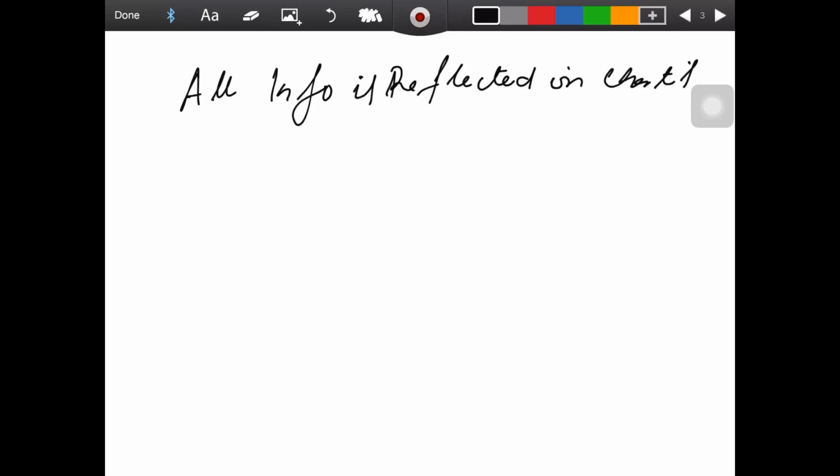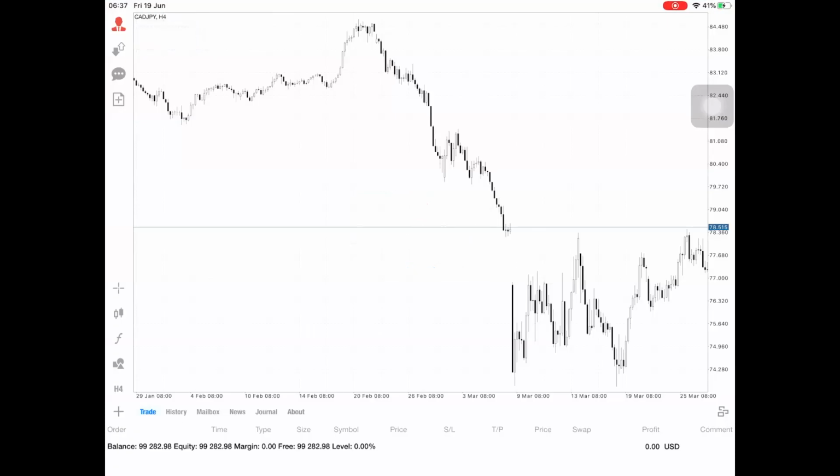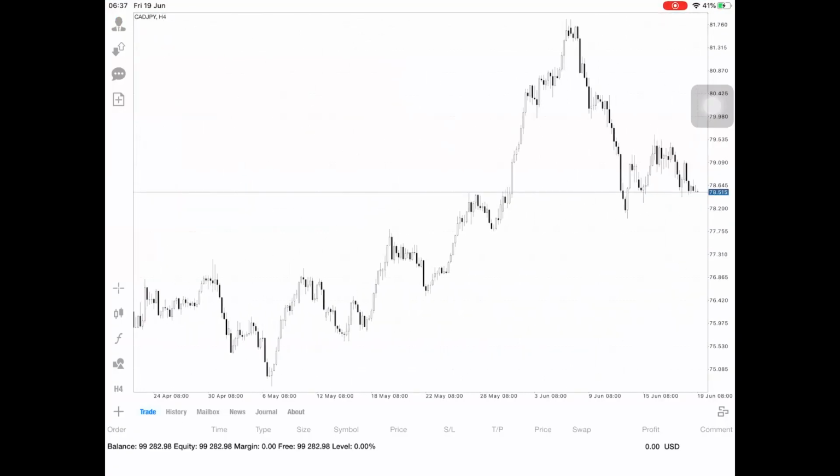That is why most core technical analysts will tell you they don't do fundamental analysis. They don't listen to news. They don't trade with the news, because they believe, this is the opinion of technical analysts, their belief is that everything I need to trade, I can see it on the chart. And so if there's any news coming out, I will see the effect on my chart, and I will take action based on what I see on the chart. So all information is reflected on the chart. This is the second principle of technical analysis applied by technical analysts.